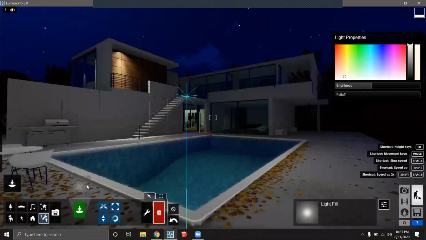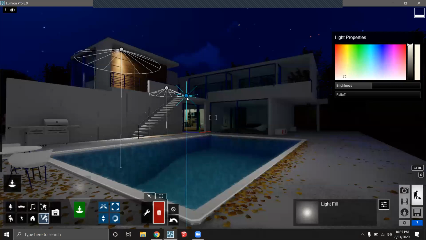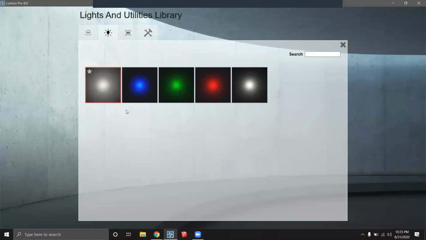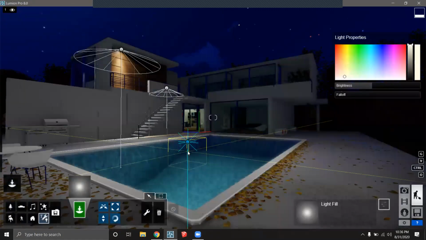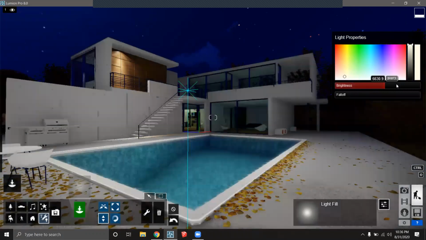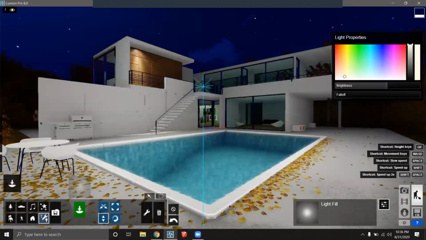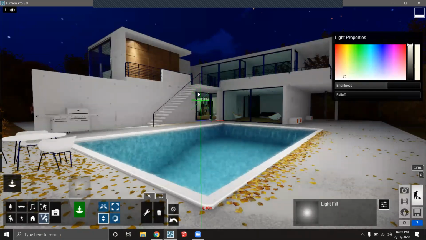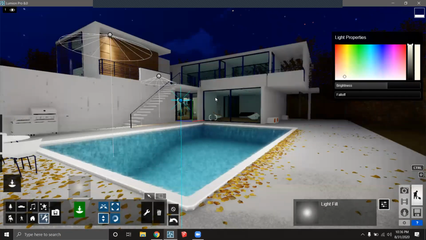So this is the light fill I applied here. I just delete it, and again take my light fill. I'm just going to click on this place, take it a little up somewhere here, and increase the brightness. So you can do it by adding a light fill from your Omni lights, and also you can take an area light and place it wherever you want. If you are using Lumion 8, Lumion 6 or something, you can use this Omni light. Otherwise, for Lumion 8, 9, 10, you can use an area light.